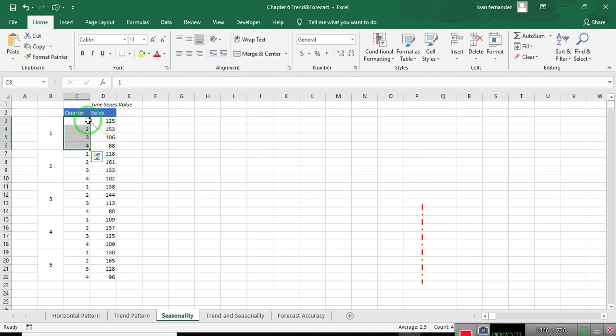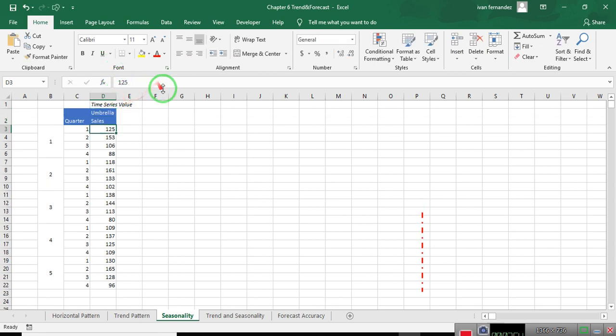Quarter 1, quarter 2, quarter 3, quarter 4, and quarter 1, quarter 2, quarter 3, quarter 4 again for the second year. And we have our sales of umbrellas. Umbrella sales. As usual, you're going to grab your data.